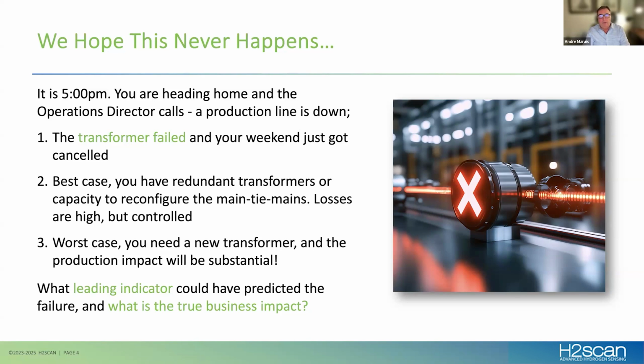And it's really important for the audience to understand what the true business impact is when this happens. And I will say, we've spoken to a number of customers, and while this is a theoretical scenario, it's actually closer to home for some. And as you look at some of the statistics, you'll see that it is in fact getting closer to home than you realized.